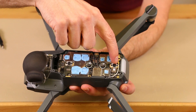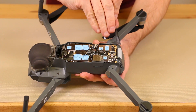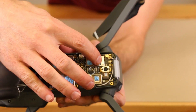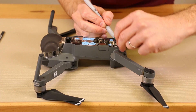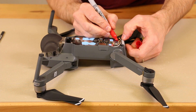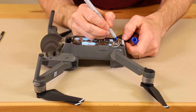Now that those screws have been removed, I'm going to remove these Wi-Fi cables using a plastic pry tool, getting right under the edge and prying up on each one. Since these are so close together, I'm actually going to mark them with Sharpies to make sure I get them in the right order when I put them back. Unlike my game console teardowns, I've never torn this drone apart before, so I've gotta be a little bit more careful to make sure I get it all back together exactly how it needs to go.